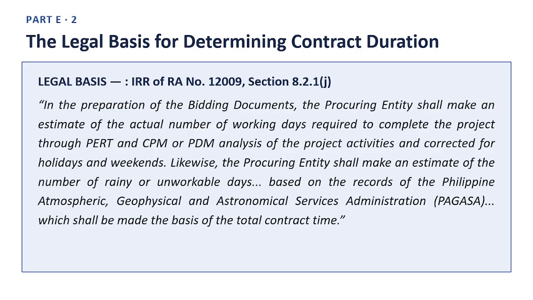In the preparation of the bidding documents, the procuring entity shall make an estimate of the actual number of working days required to complete the project through PERT and CPM or PDM analysis of the project activities and corrected for holidays and weekends. Likewise, the procuring entity shall make an estimate of the number of rainy or unworkable days, based on the records of the Philippine Atmospheric, Geophysical and Astronomical Services Administration, PAGASA, which shall be made the basis of the total contract time. End quote.